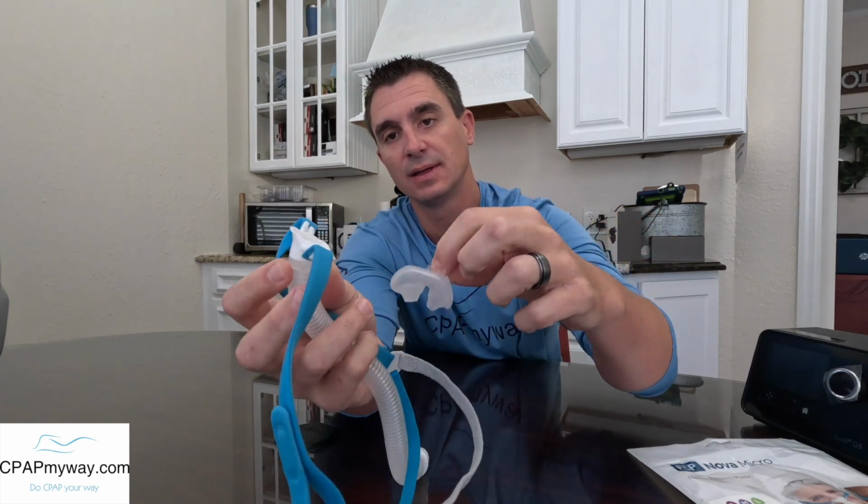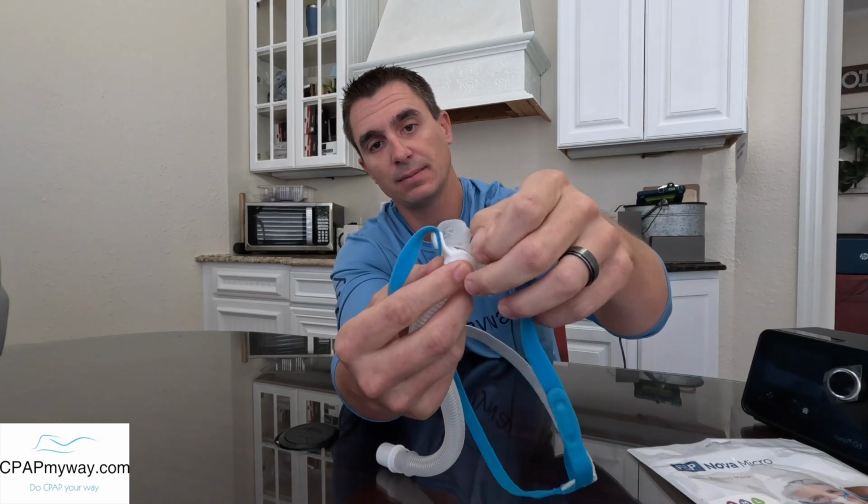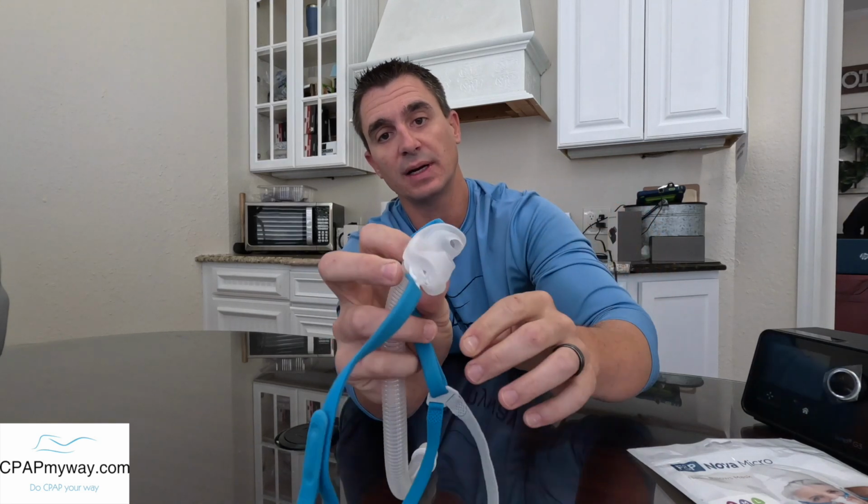All right, as far as the cushion goes, I think that's another thing that we want to point out here. You could see that as simple, or you could see that as not useful enough, I guess. I don't know. I can't decide, quite frankly. I think it is really nice that it just slips in and out there. As long as you get it right, it really just folds right into place. But a lot of people like that little snap in, snap out, so you know it's on there. So I'm not going to say that's a pro or a con.